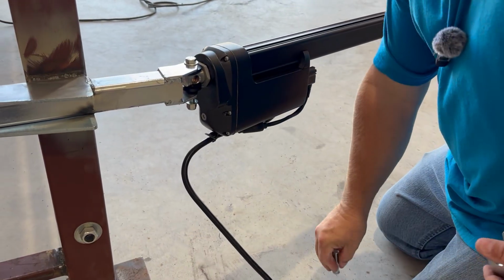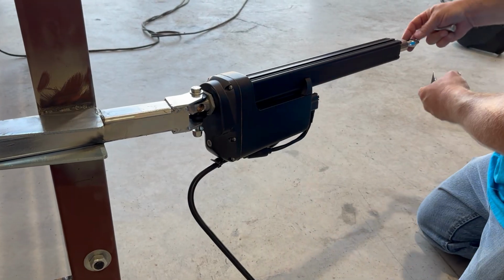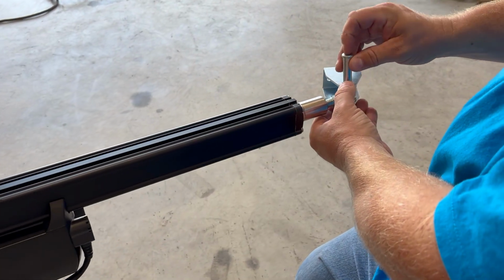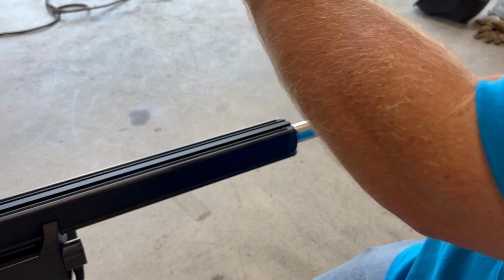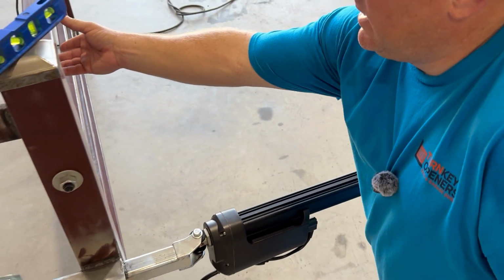So now what we want to do, and you don't really necessarily need your cotter pin right now either, we're going to take this gate bracket and we're going to come over here and put our pin in. And now what we want to do is find 90 degrees of our gate. So I'm going to bring my gate out.